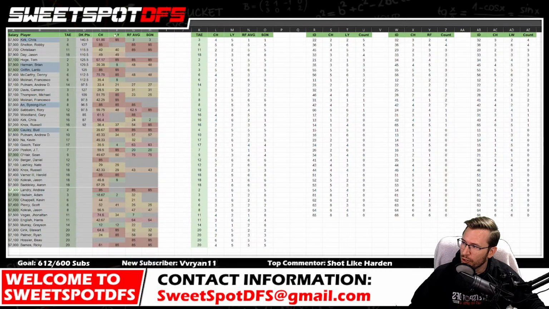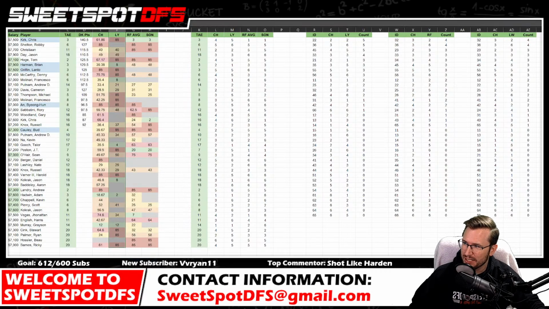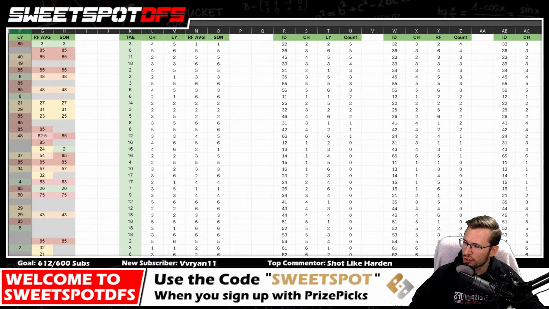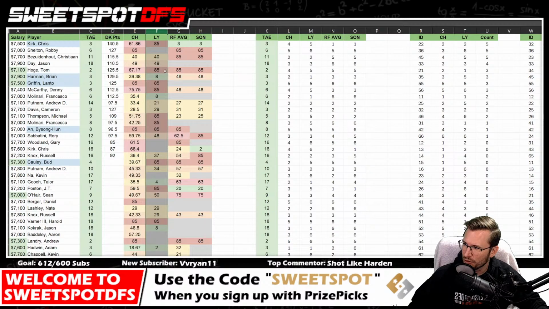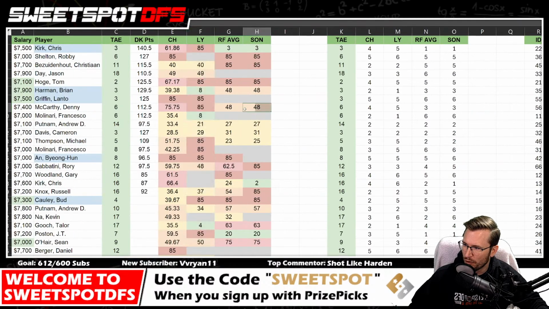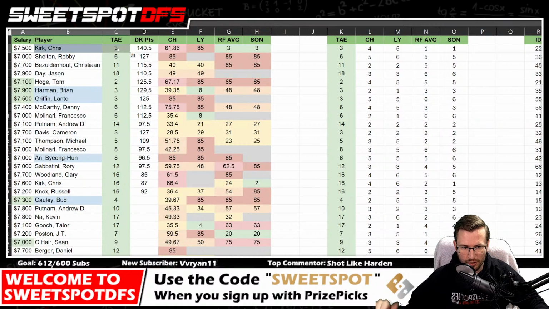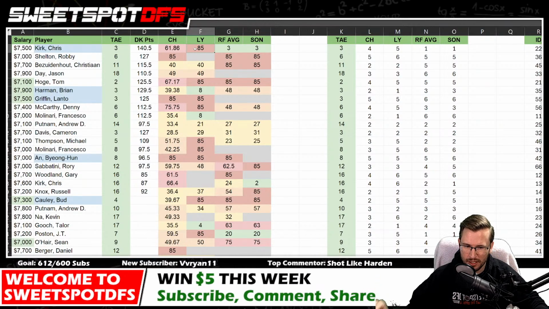What I used to do back in the day was take the bucket combinations. I would look primarily at just last year and last week buckets and put them together. An 85 means a missed cut from last year. So Chris Kirk, let me zoom in a little since it's super small on your screen. We're looking at the 2023 American Express. He finished third there, the year before he missed the cut, and the week before, at the Sony, he finished third.